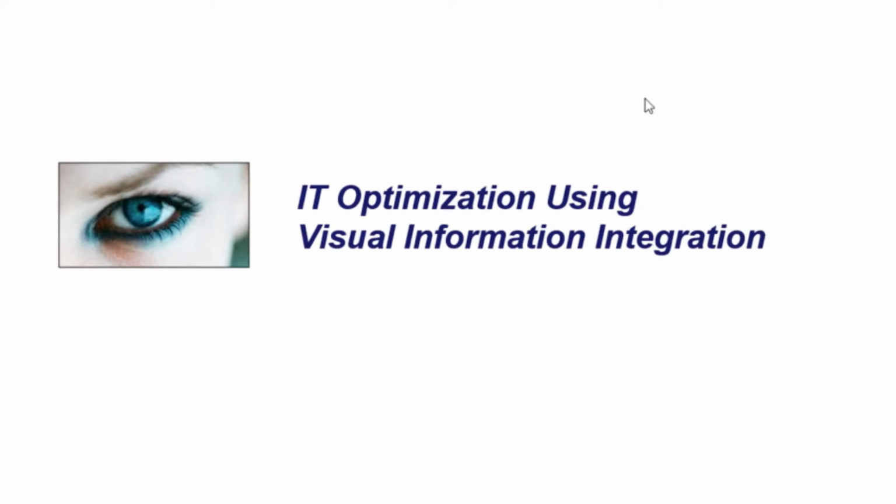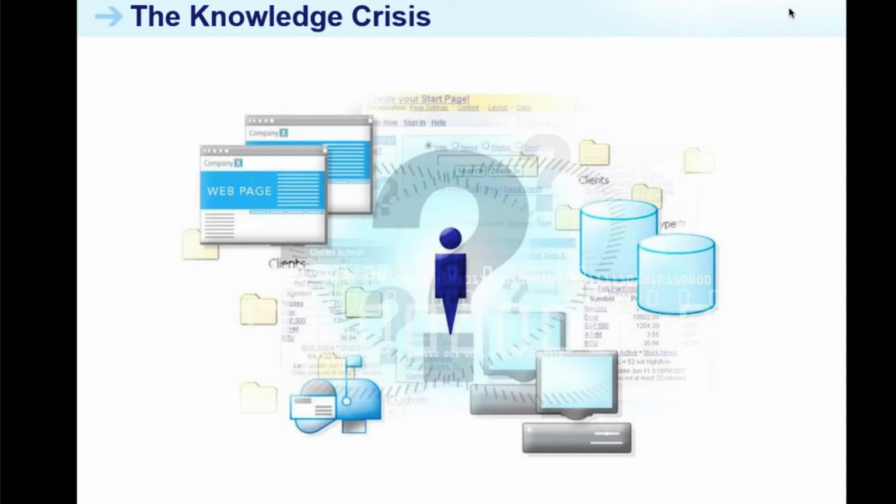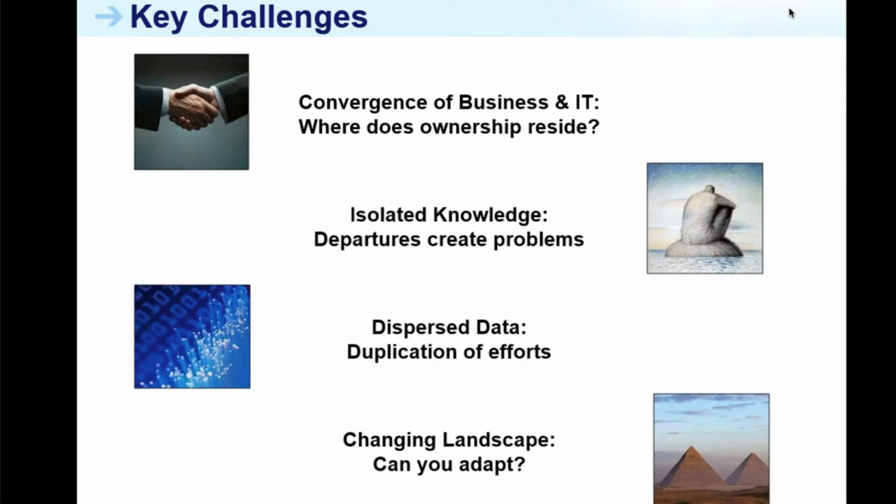Today's topic is all about information optimization with the concept of visual integration, and why that's important. Especially in IT, first of all, you're dealing with a number of applications to support your organization, and the information you have to reference all of these applications is scattered. So it leaves you in a bit of a catch-22 when you need all the information you can get to make the best decisions, to resolve those issues. But unfortunately, the more you have, the harder it is to make sense of it all and integrate it, and likewise for your user community.